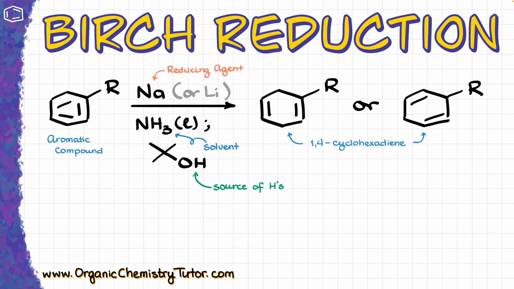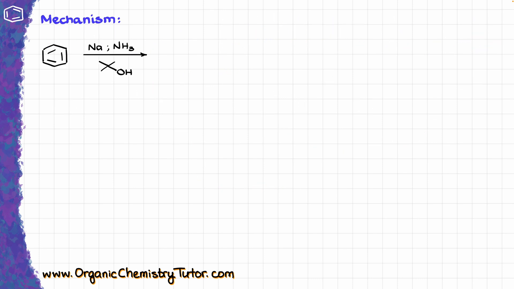In order to understand how exactly that happens, we need to look at the mechanism. Let's start with the simplest case: the reaction of benzene itself with sodium and liquid ammonia in the presence of an alcohol. While I'm not really going to be using ammonia throughout the mechanism, it is essential because sodium is going to shed its electrons, and the electron is going to be solvated within the liquid ammonia — without liquid ammonia as a solvent, the reaction is impossible. I'm going to represent my solvated electrons just as an electron e⁻. Since sodium ends up being just a counter ion with a positive charge, I'm pretty much never going to mention it again.